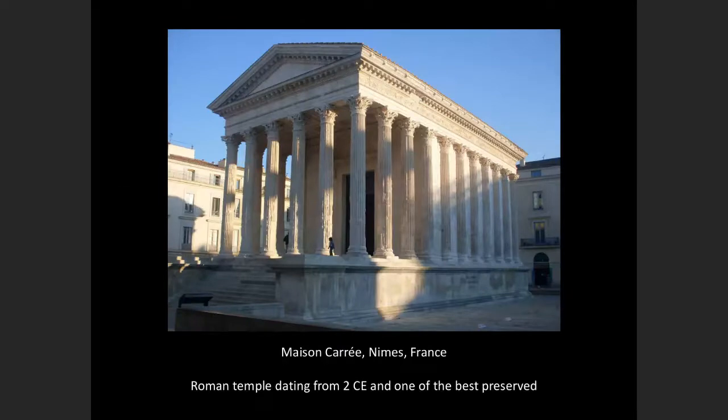And we can kind of compare this to a classical Roman temple, the most intact one probably being the Maison Carré. This is in Nîmes, France, from the year 2 CE. And these Renaissance architects, this is the sort of thing that they were looking at, either personally on trips and visits, or through publications that are becoming more common in the Renaissance. And so this is a true Roman temple, and it does have walls for the temple inside, but they're not windows, it's not a house.